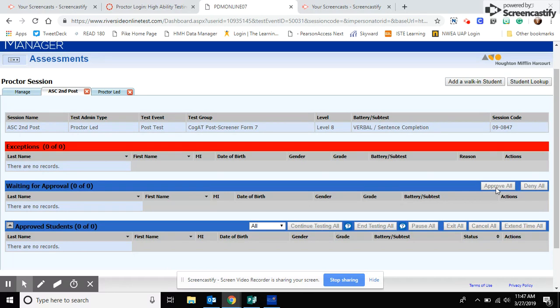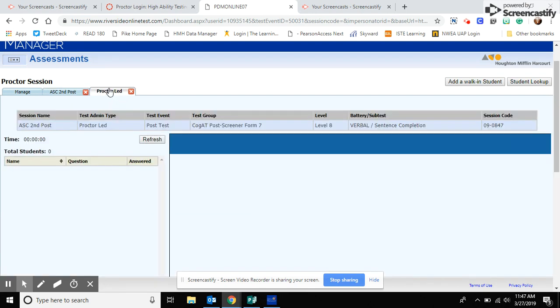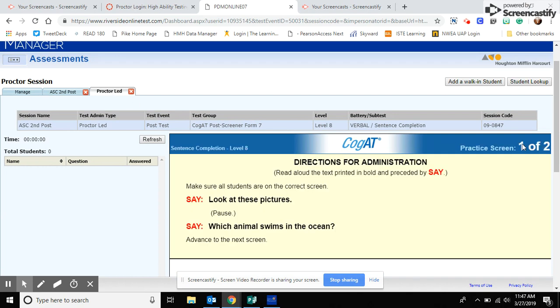When you're ready and all students have approved, go up here to the top and click the tab that says Proctor Led. This will take you to a new screen that tells you what to do for the test. With this screen, it has what you are on up here. This is a practice screen for the students.